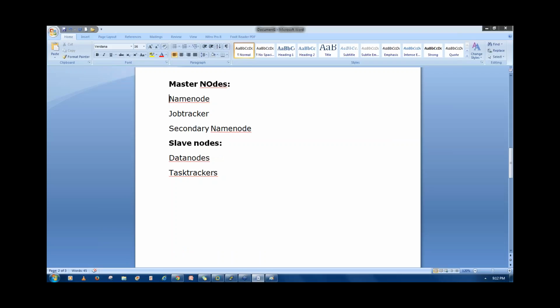Okay, so now what does the name node contain? The metadata, right? The data which is going to be written into the data nodes, that reference is written into the name node. I'll teach you what a job tracker and a secondary name node are later. Okay, so this architecture is the Hadoop architecture, if you are running Hadoop before 2.0 versions.